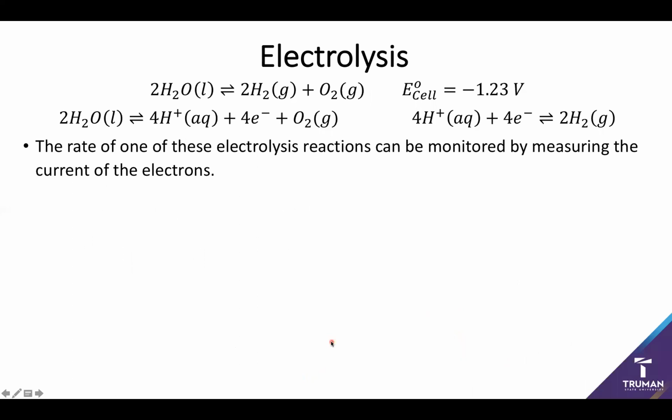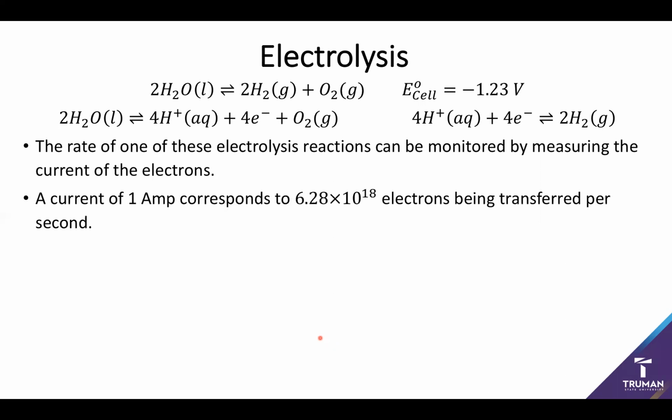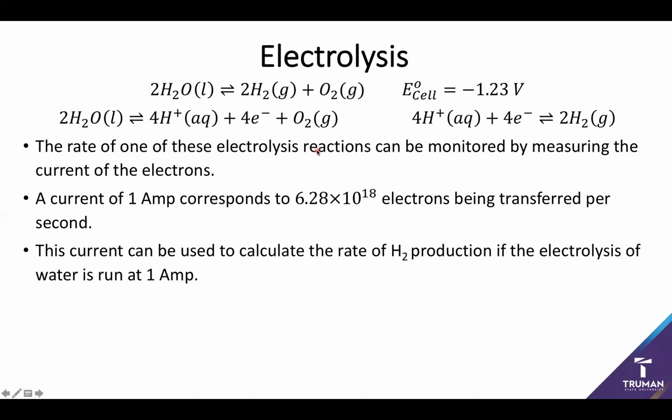However, one of the other cool things we can do with electrolysis is not just drive these reactions forward, we can actually monitor the rate at which these reactions occur by monitoring the current. And it's been a while since I've talked about this, but current is essentially measured in amps. And this is the amount of electrons being transferred every second. So let's go ahead and say I'm trying to do the electrolysis of water, and I measure a current of 1 amp. I can go ahead and convert this into a rate of hydrogen production using this 1 amp current and a series of unit analysis.